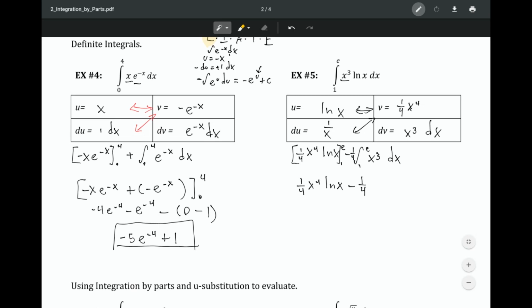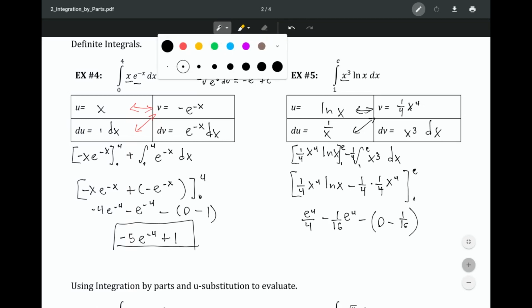As we all know, this is going to be x to the 4th over 4, or 1/4 x to the 4th. And now I can evaluate that between 1 and e. Natural log of e is 1, so this is going to be e to the 4th over 4 minus 1 over 16 e to the 4th, minus the natural log of 1 is 0, so the left side is gone, and this other one would be minus a 1 over 16.